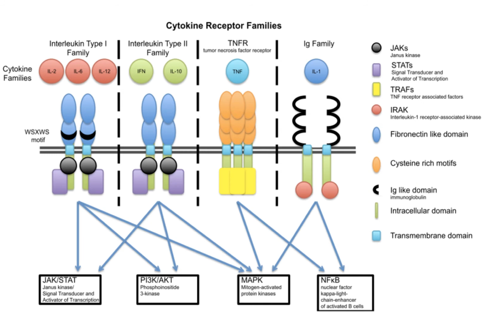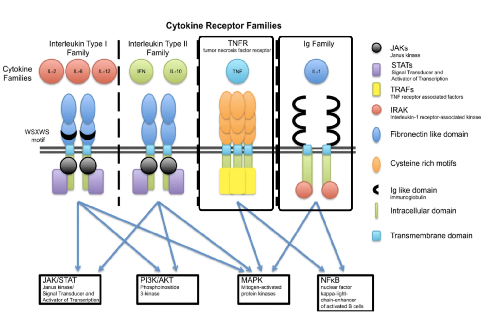As I indicated, there are other receptors, and so these receptors are types of things that interact with inducers on the outside of the cell, and then it's a way of signaling those cells to become active in one way or another. So this is the interleukin type 1 family that will interact with interleukins 2, 6, and 12. And this will then send a signal inside the cell to start signal transduction and activate transcription. This one here, these interleukin 2 type, will respond to interferon or interleukin 10. These are cytokines. And those will phosphorylate certain proteins, and again start a cascade effect essentially for signal transduction that will also stimulate the cell primarily to cause cell proliferation.